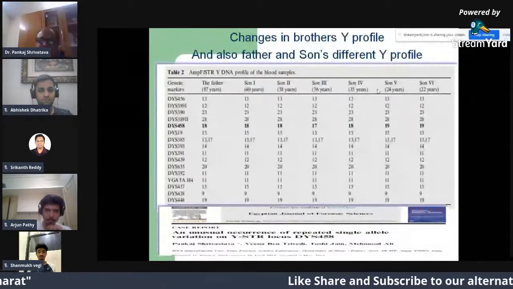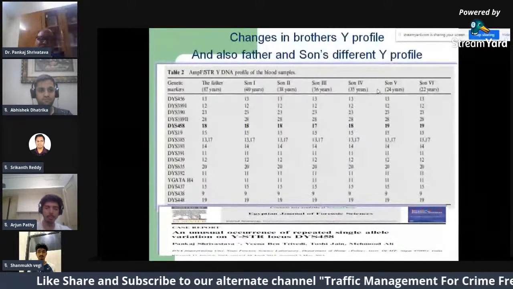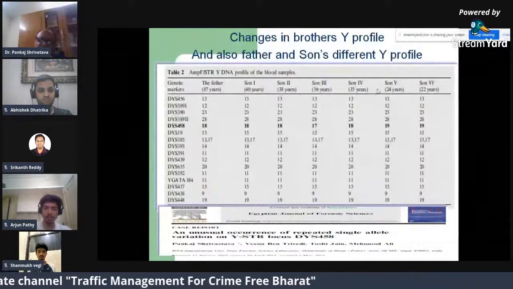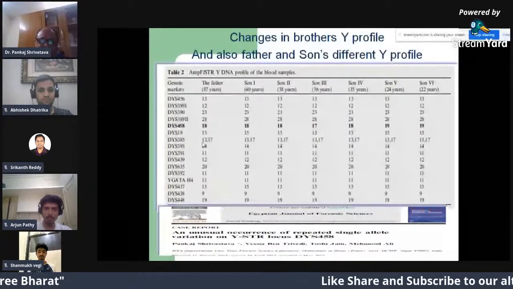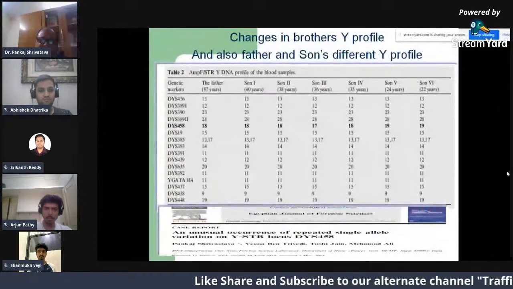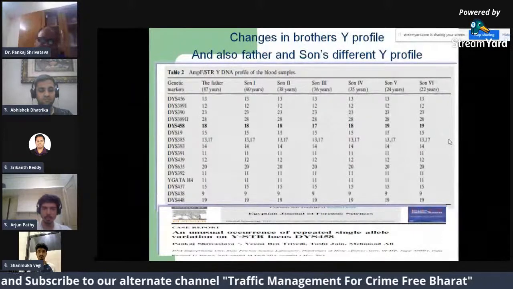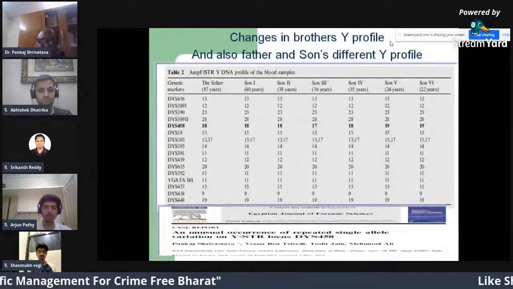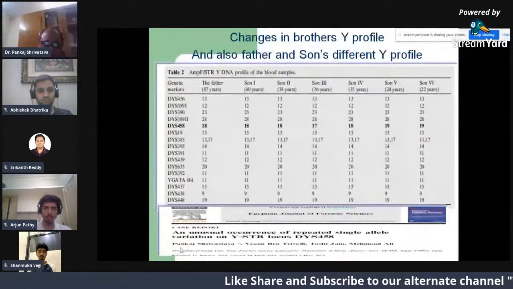So we did genotyping, we did DNA typing, and we found that the male DNA profile observed on the source of the victim was not the same as the father and all the sons, because everybody has the same DNA profile. And it does not match. So they got excluded by our DNA report. But an interesting finding was observed. This was the first global report which we did from our laboratory.